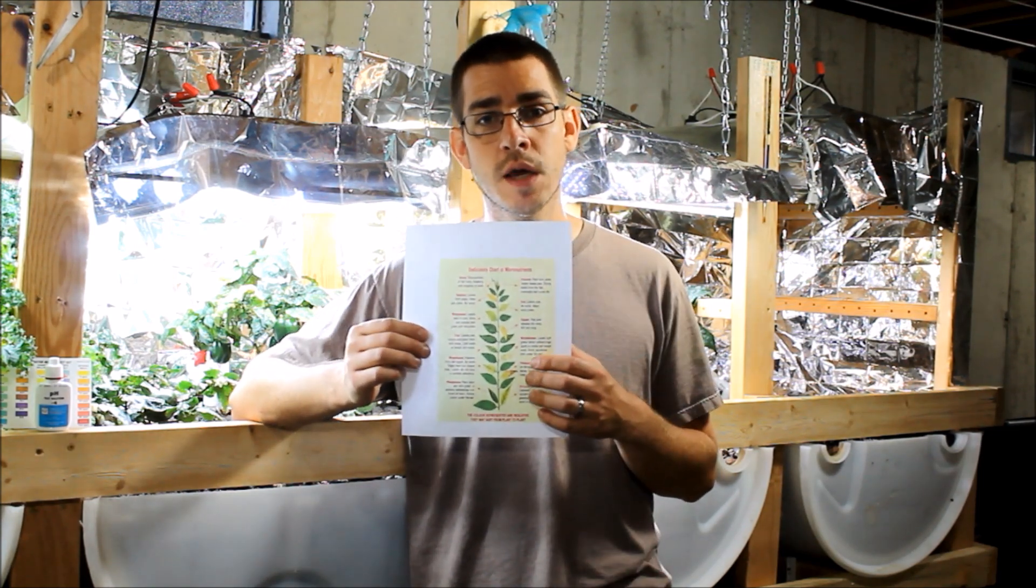Nutrient deficiencies are kind of a tricky subject because there's so many variables there, so many different things that can go wrong, and a lot of times you might have several nutrients that are deficient, and it makes it really hard to kind of figure out what is your deficiency. A few different subscribers have sent me and shared with me a couple different sheets that they use, and thank you guys for sharing that stuff back with me because these are extremely helpful. I'm going to put a link in the description to a couple of these nutrient deficiency guides that have been shared with me that you guys can use as well.